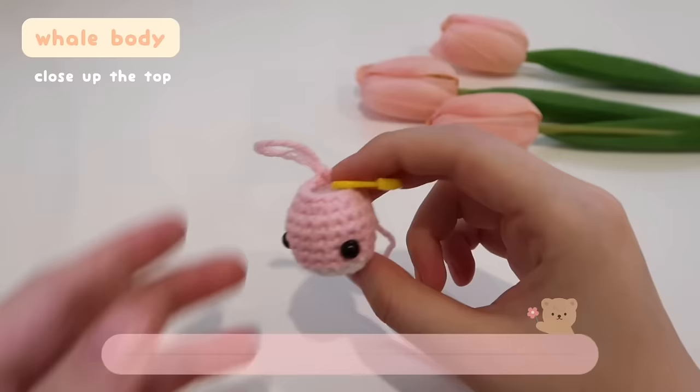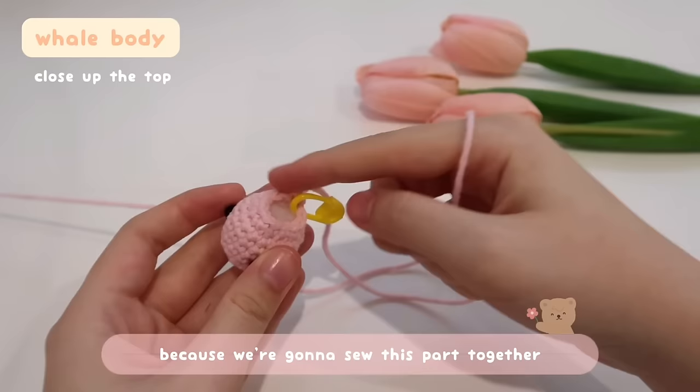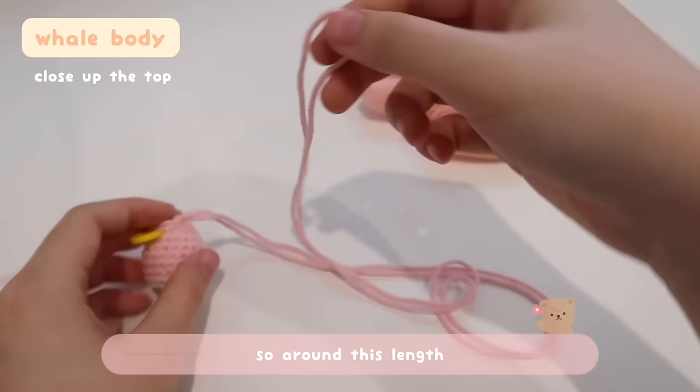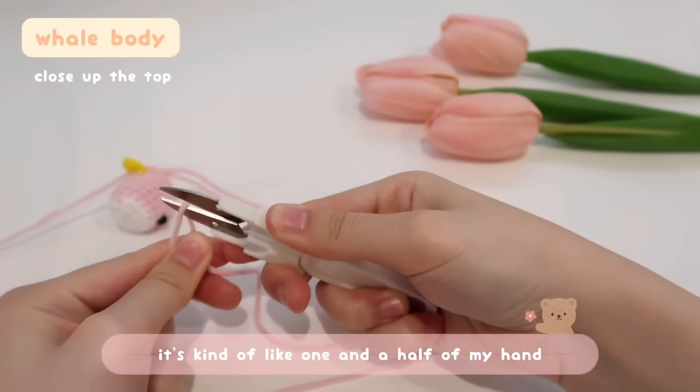And now we're gonna close up the circle on the top, and you see this loop right here. We're going to pull it a very, very big loop because we're gonna sew this part together. So around this length, fold the loop together. It's kind of like 1.5 of my hand. And then I'm gonna cut the yarn.